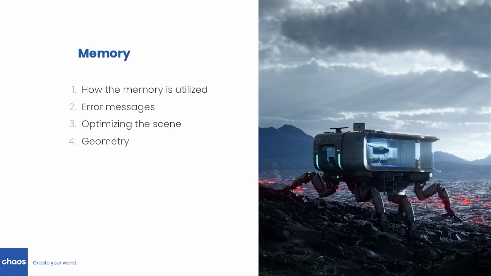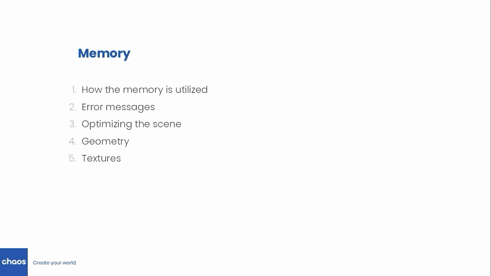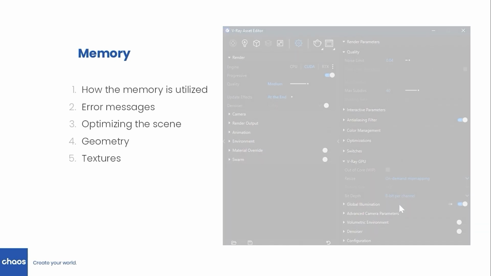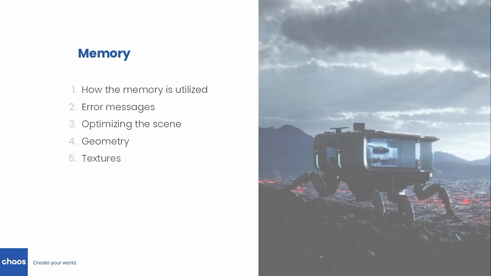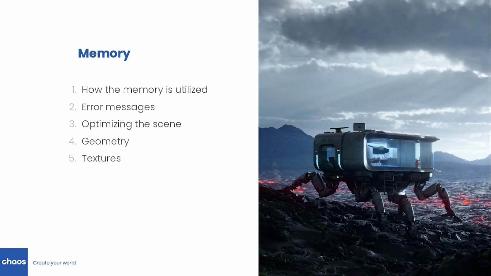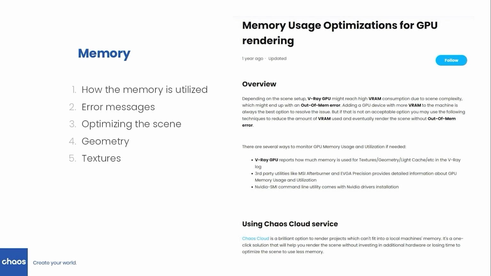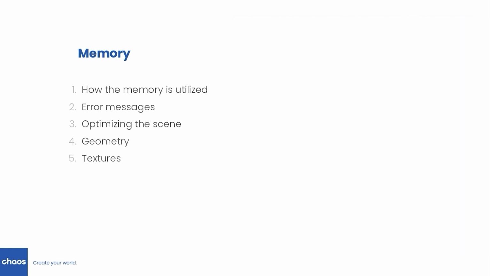The next and most common solution is to optimize the textures. Often we use textures without considering their size, and overabundance of high-resolution textures is a very common mistake. Fortunately, there is a one-click solution to this, the resize functionality. With it, you can control the compression of the textures and lower the memory consumption drastically, thus allowing your project to once again fit within your graphics card's memory. That being said, an expanded list of optimization recommendations can be found in the article called Memory Usage Optimizations for GPU Rendering. You can find a link to it further down this article.